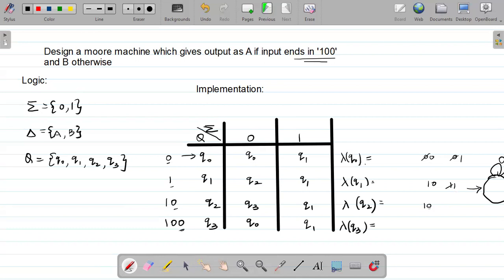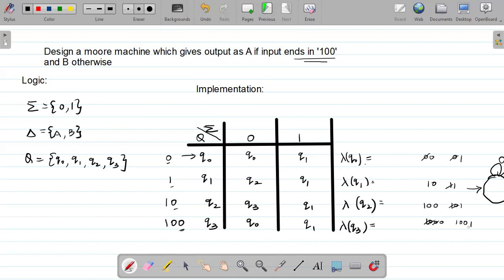We are having 10, another 0 comes in, 100, which is given by the state Q3. So we go to Q3. 10 is present, another 1 comes in, 101. There is no state for 101. For 01, there is also no state. For 1, yes, there is a state Q1. Then we have 10 followed by a 0. So there is no state for 100 followed by 0, 000, there is no state. 00, there is no state. Single 0, there is a state Q0.